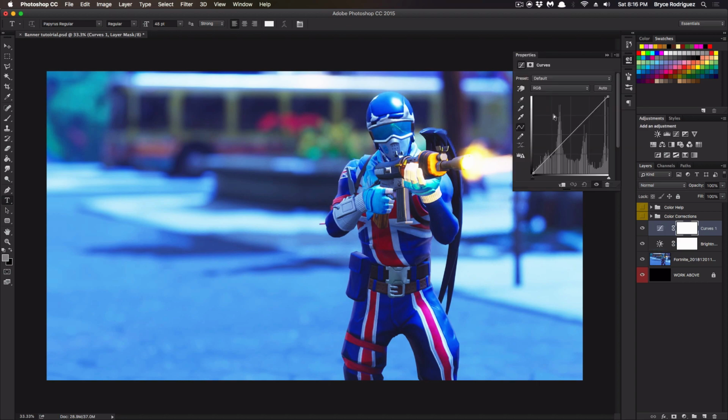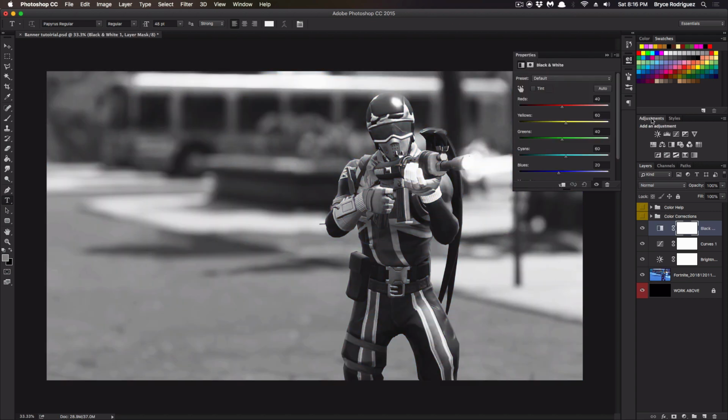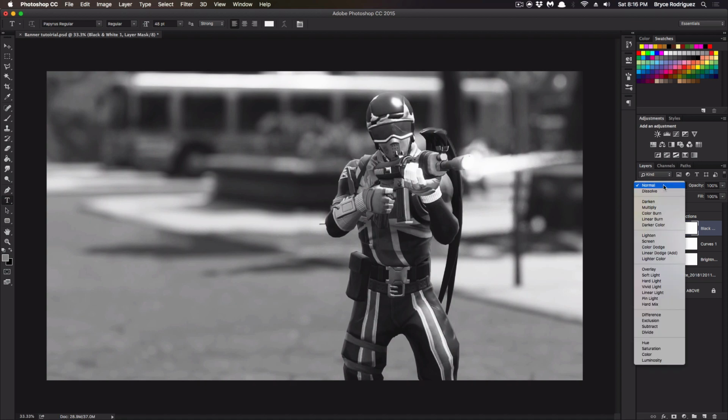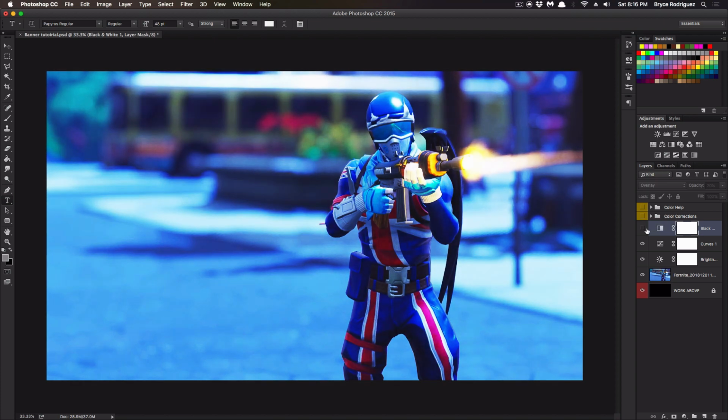Next up, I do curves. You can go in each individual color and lower, but I just do RGB. You just gotta fool around with it, see what fits you best. Add some colors. Then this is a cool effect I like to add: click on black and white, change the blend mode to overlay, and that will make it a little darker. You can lower the opacity on that to like 20. Everything that I add is very little, but it adds a lot of cool effects to it.